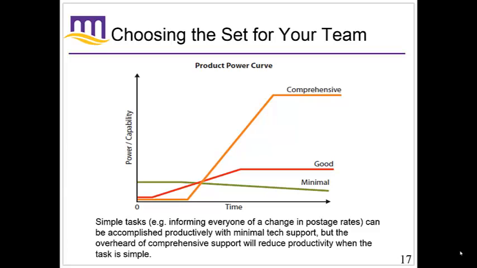So how do you choose the set for your team? Well, for simple tasks, and you might even decide it per project, you have 4 projects, maybe you want something slightly more than the minimal set. Maybe you want to go up to the good set, or maybe you have access to the comprehensive tools and people are like, yeah, I really want to learn how to use this stuff. It'll take some time, but it'll be worth it long term, specifically later in the semester when you're working together to develop really great products.